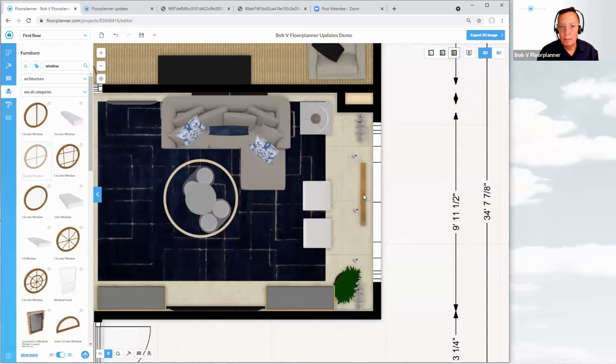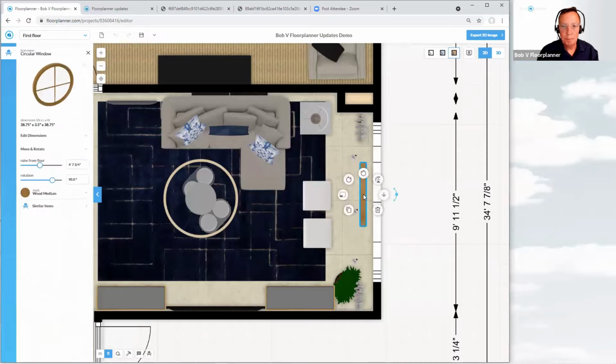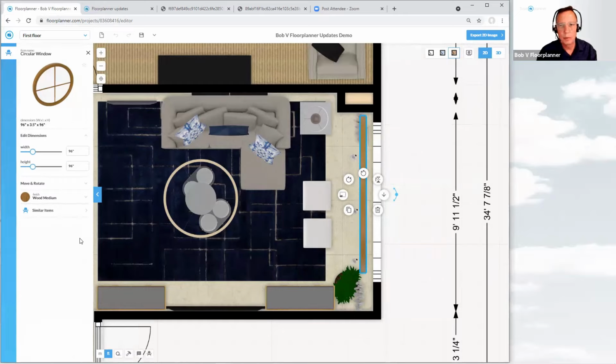Now, I'm going to take this piece and make those same dimension changes on it. So let's edit the dimensions and change this to 8 feet by 8 feet. Of course, we could tweak this if we care to, but basically we're following the same design we just did. What's really awesome with these mullions and windows is that you can change the material.